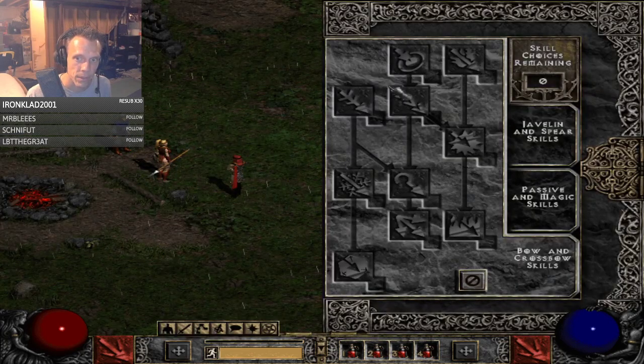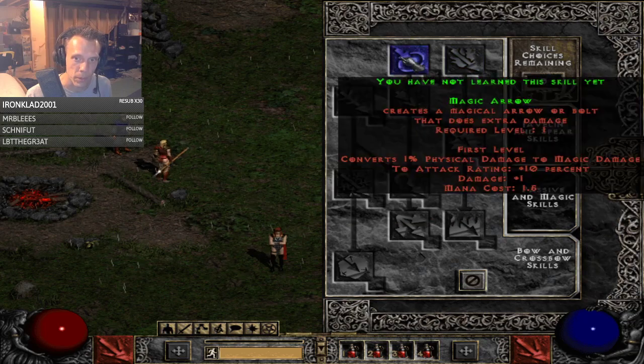Skill tree. I have no skill points available to me right now. We can look at the bow and crossbow skills, although I'm going to be ignoring these.